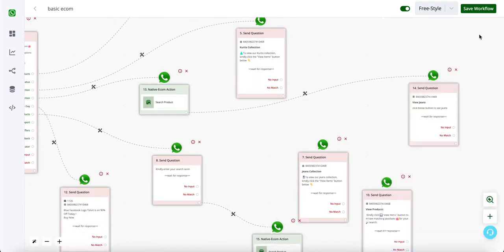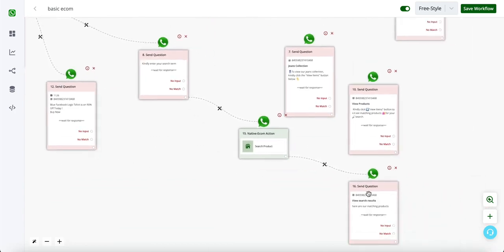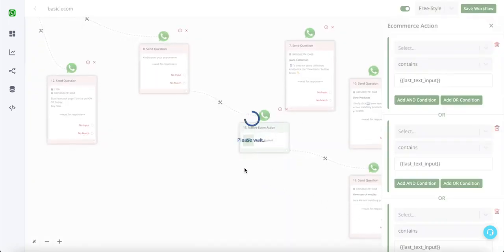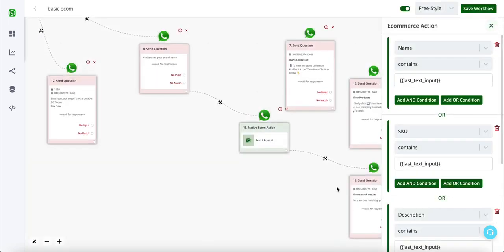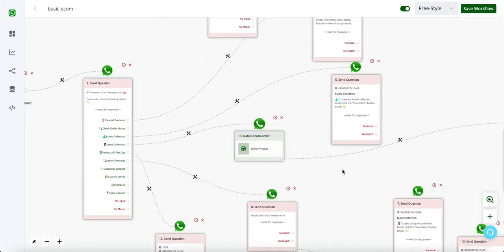Or you can also search the products and send them to the user. You can take some search queries or search terms from the user and then get the products and send them to the user. So these are the various ways how you can send products to your customers.